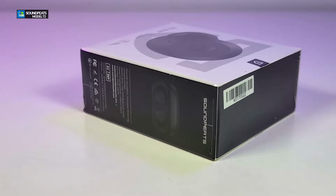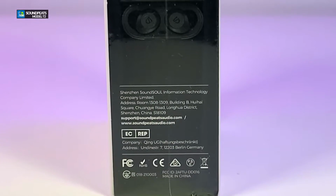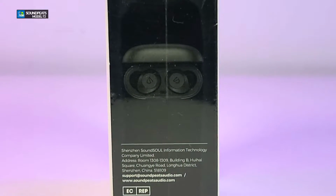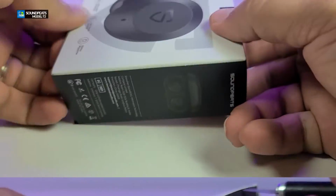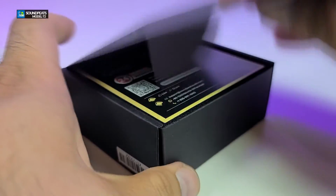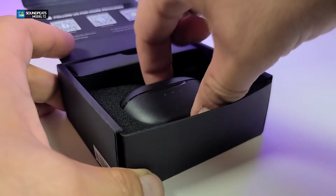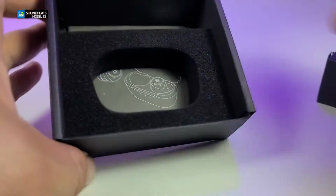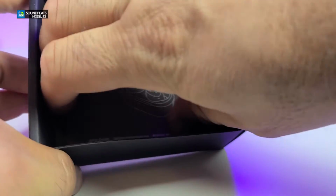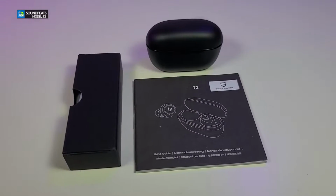So here you go. This is how it really looks. It has a lot of pictures around it, and it has some detailed information on one side of it. But once we slowly take everything apart and we take the slider out, then we open the box itself. Everything is sitting nicely inside, and once we take everything out one by one, here are all the components that are part of this box.